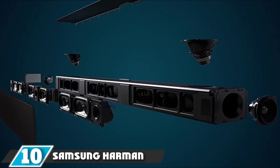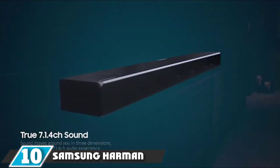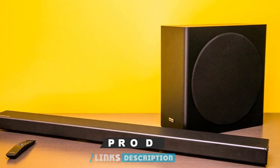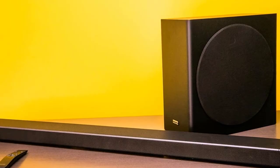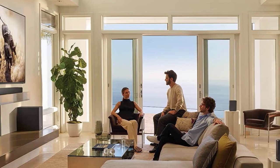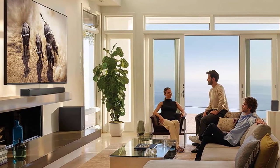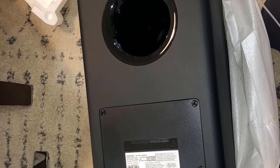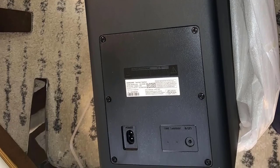Finally, the number 10 position is dominated by the Samsung Harman Kardon HW-Q90R. Samsung is one of the leaders when it comes to wireless surround sound systems, having introduced more than a dozen different wireless systems. The HW-Q line is created in cooperation with Harman Kardon, which is Samsung's subsidiary. Most Samsung wireless surround sound systems are simple soundbar/subwoofer combos that only simulate surround sound, but their flagship models come with additional surround speakers and can be considered true surround sound systems.